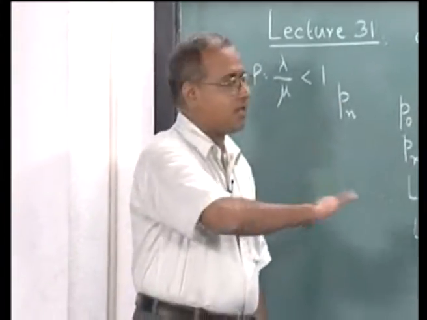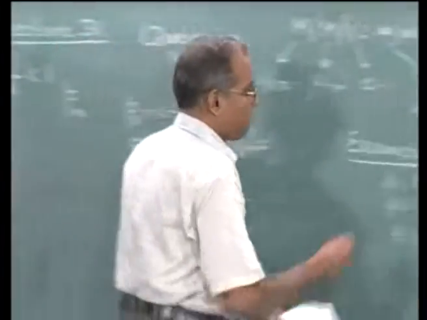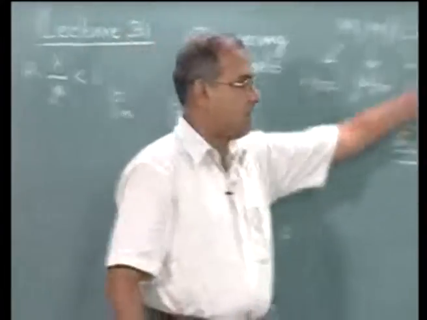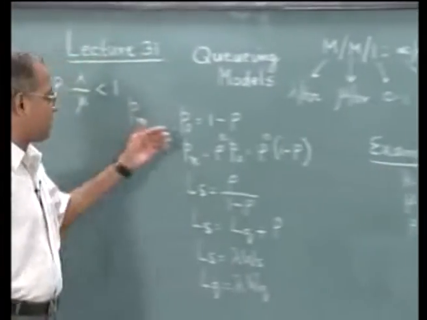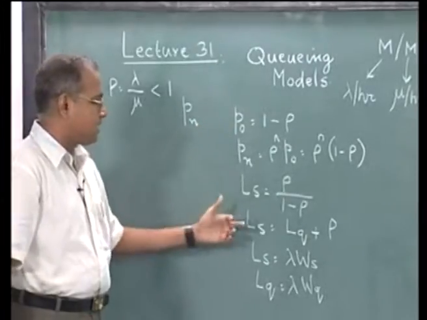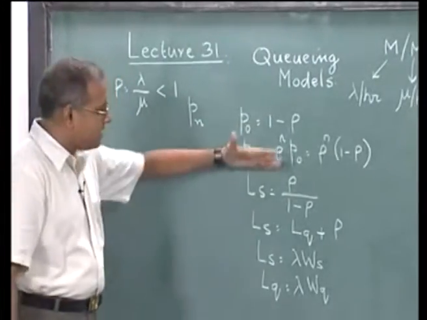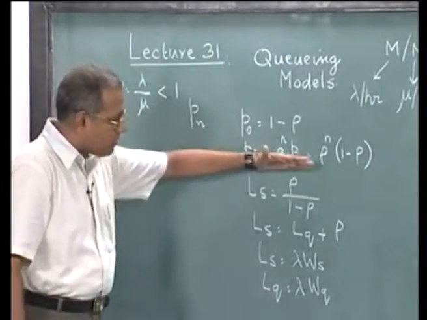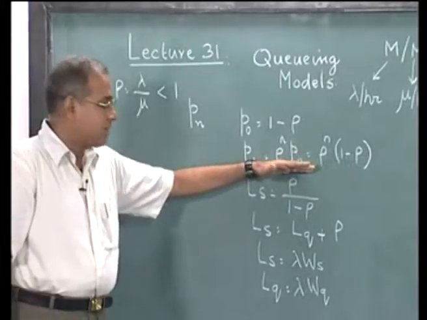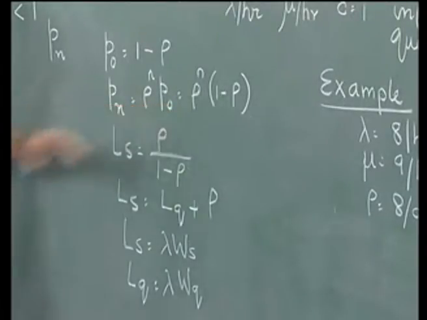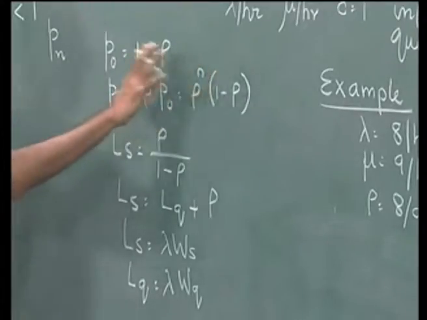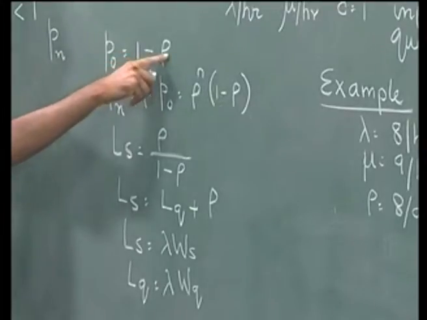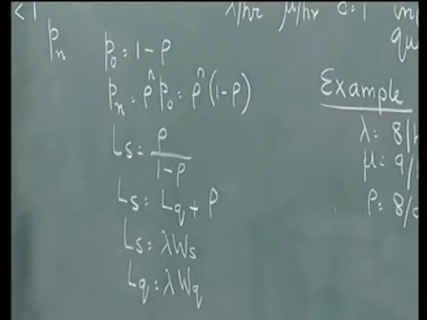Now, obviously we can do this the moment different values of lambda and mu are given, or even if it is enough to give rho, one can compute all this. So, we know the equations for Pn, we know the equations for Ls, Lq, Ws and Wq. These are the expected outputs which are normally looked at. These are parameters which are of importance from a customer viewpoint. These are internal equations that relate the input, that is rho, to the probabilities, and using this rho we can get expressions for each one of them.